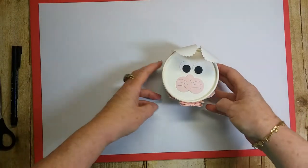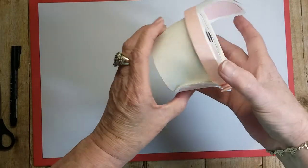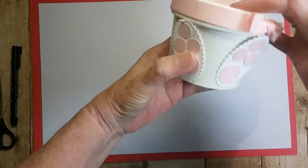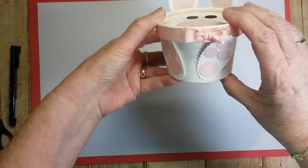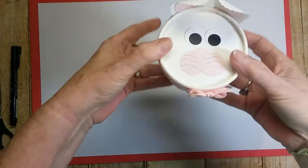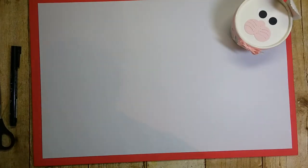Hello, today I'd like to make this cute little bunny cup. You can put candy or whatever inside and give them out for Easter to co-workers, grandkids, or make them for your kids' classes — numerous reasons. Just make them for the fun of it and give them to your family!